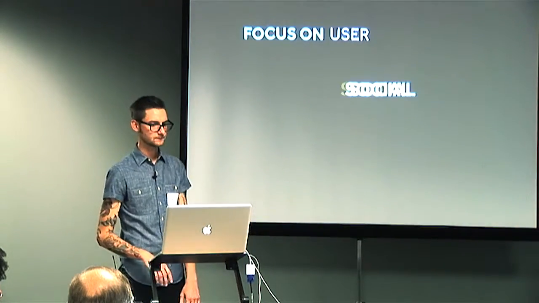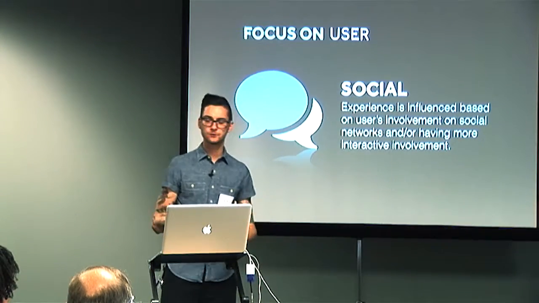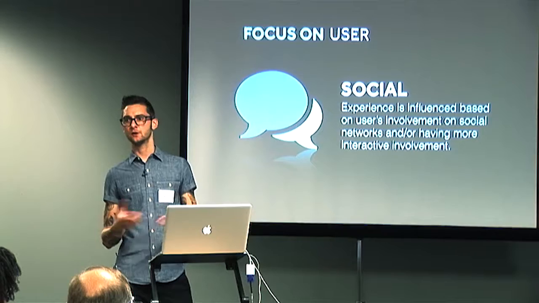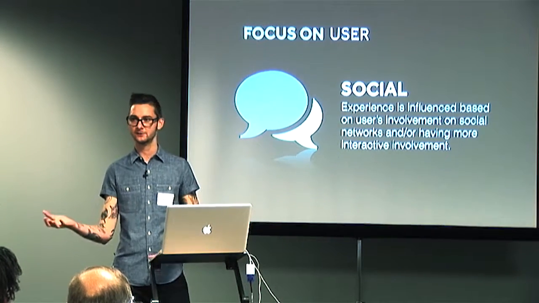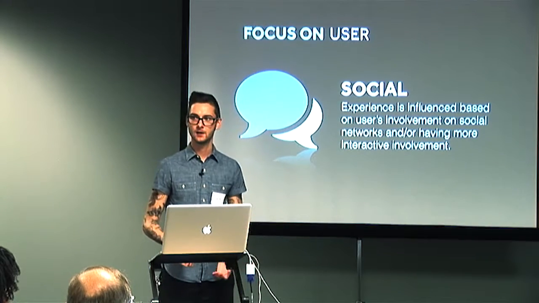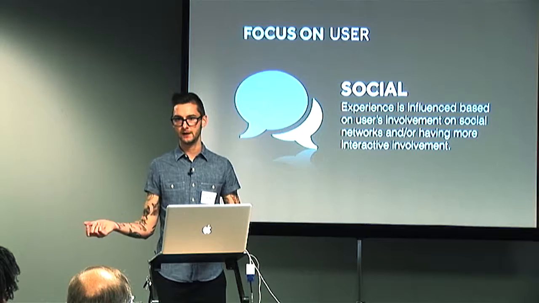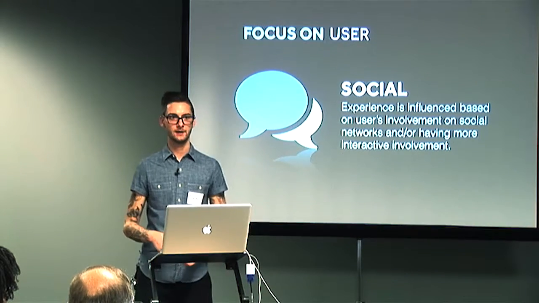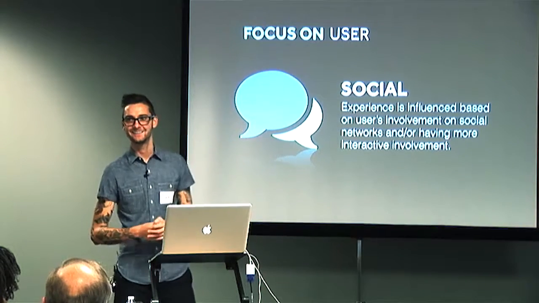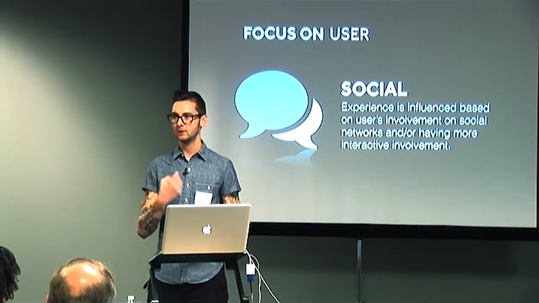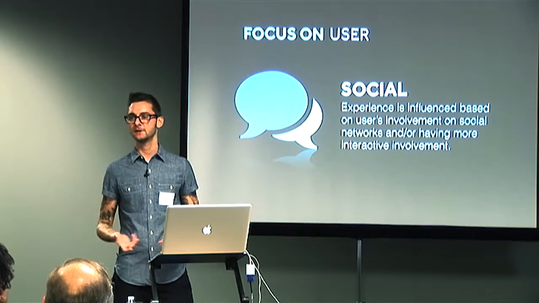Next one is social. An example of this would be if, say I was looking for a TV, and there's millions of options out there with a TV, and sometimes you're like, is it the price that's worth it, or is it this? Well, what maybe is most important is someone that you know and respect. So for example, say Adam bought a TV from Best Buy, and I can filter based off of what my friends have purchased from Best Buy and see their reviews. And I don't even have to ask Adam.